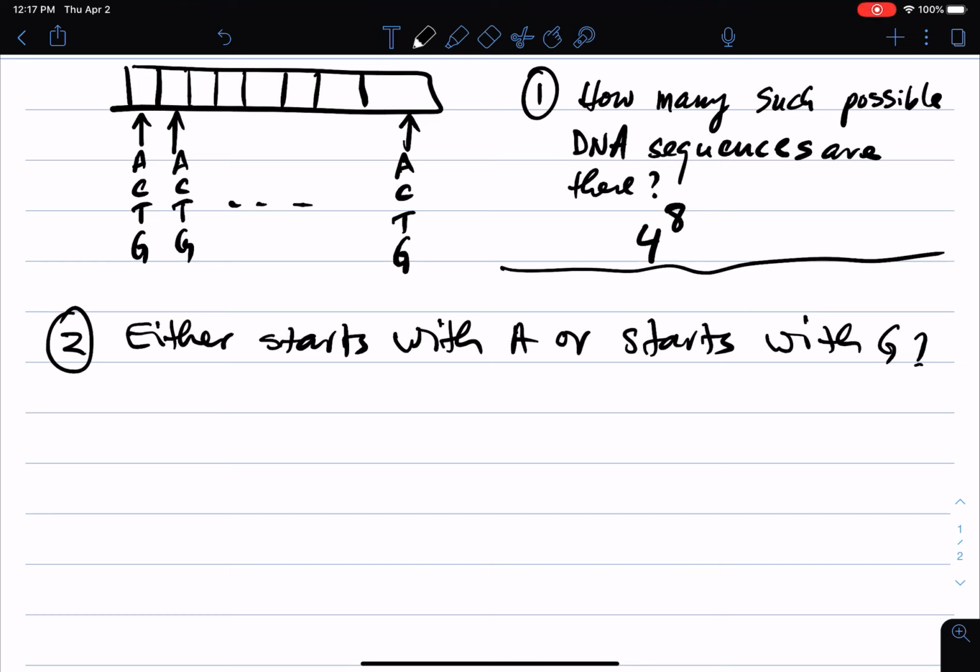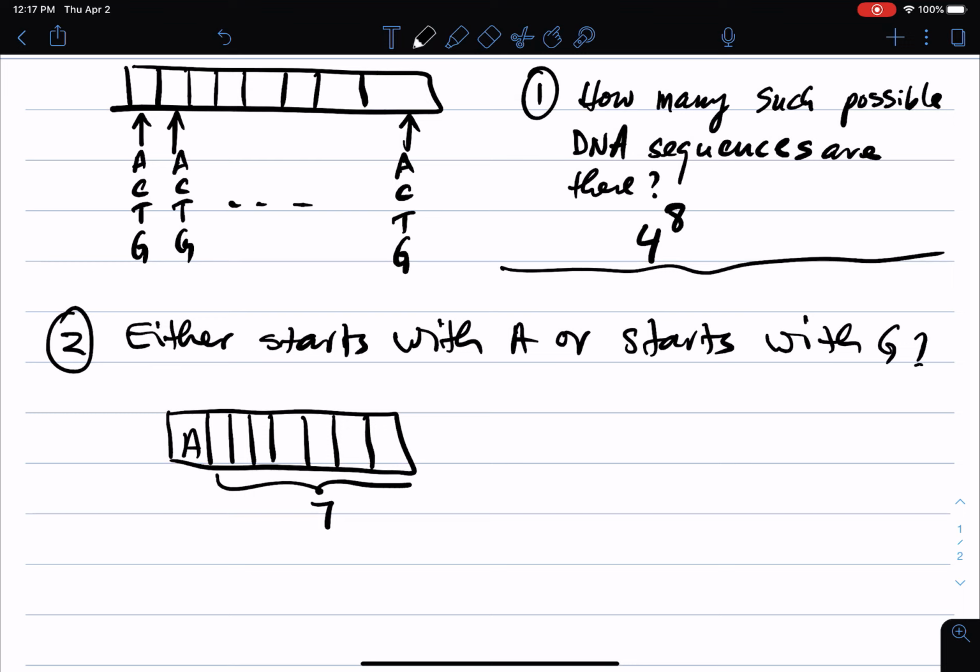The way to think about it is as follows: suppose I look at the set of all DNA sequences that start with A. I fix A in the first position, and now I have 7 more positions to fill, and each one of them can have 4 possibilities. So using the product rule, it's 4 to the 7.